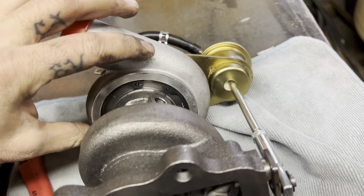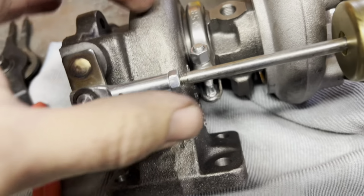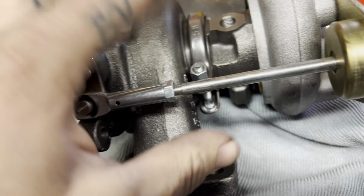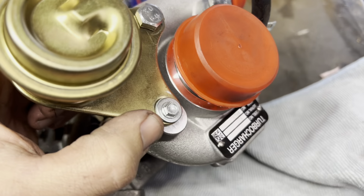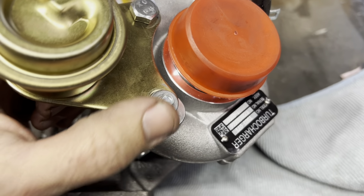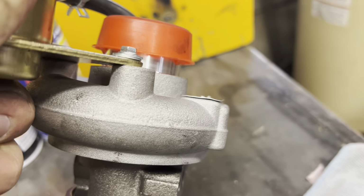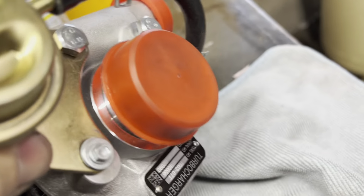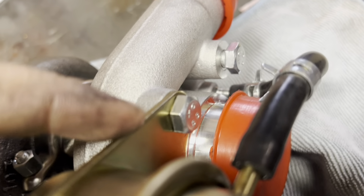And then I've also got this one now set up. I need to still snug up this coupler here. I need to make sure it's not going to be in the way of the oil lines and whatnot. But I need to tighten that one up. And then over here, that's what I tapped into and put a small screw in. You guys can see how far I had to get that over. It's kind of a pain in the butt. On the original one, this was actually offset the other way.